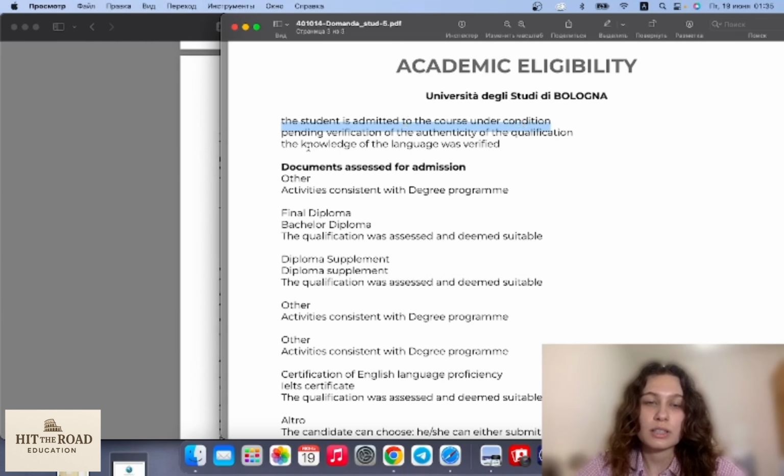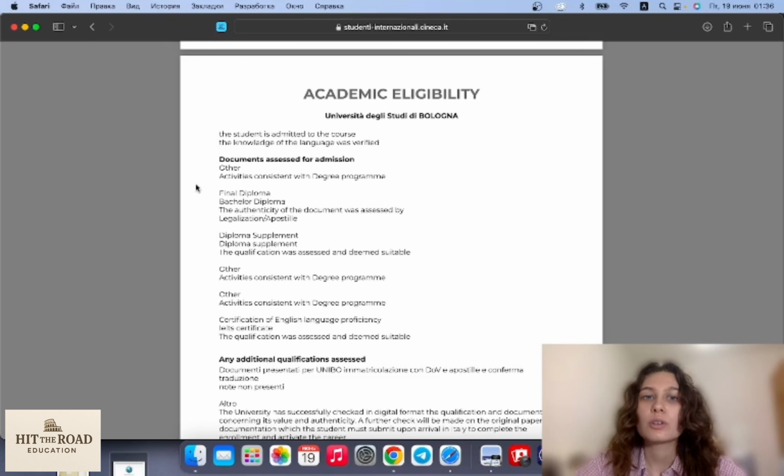But as soon as the study office changed it to the student admitted to the course, I got my visa. So be sure to upload all of the documents, and if you uploaded some documents later, inform your study office that you did some changes and they have to update and check your application.